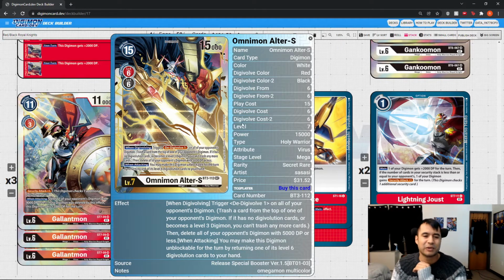And then the second effect, when attacking, you may make this Digimon unblockable for the turn by returning one of its, say, level 6 Digivolution cards to your hand. Nice to make it unblockable, especially if you only need 1 more attack to end the game, or you're just trying to ignore your opponent's blockers that are on the field.